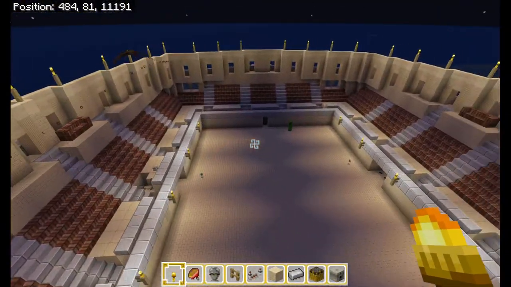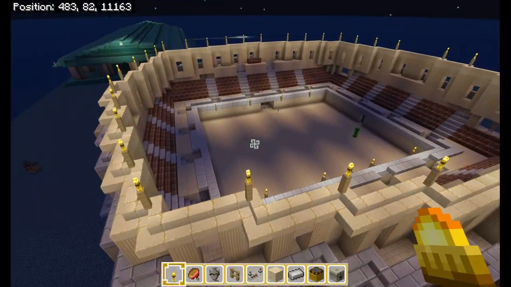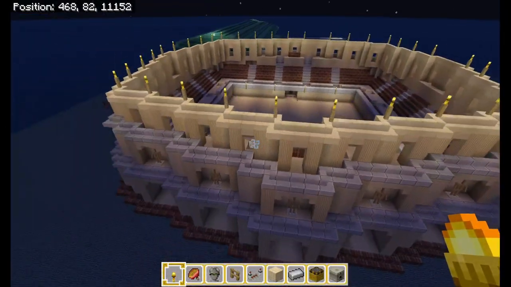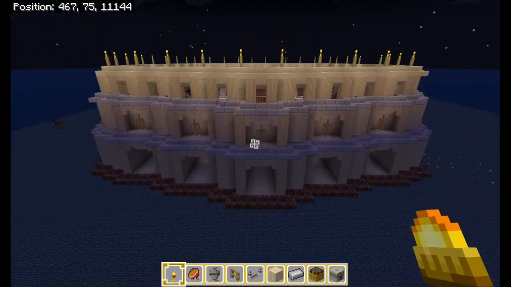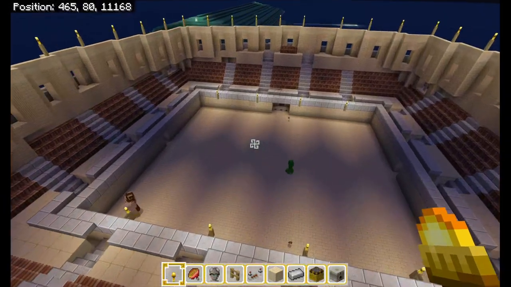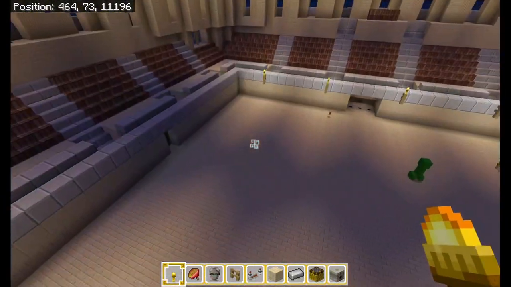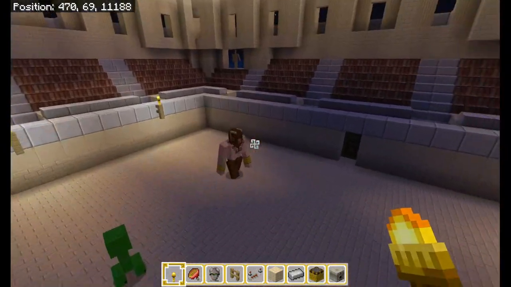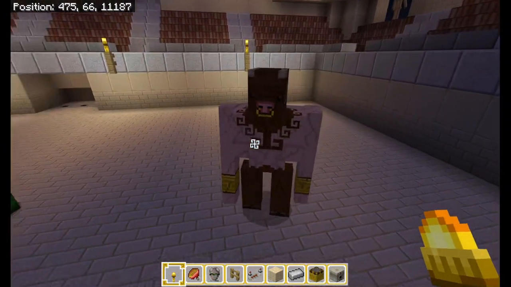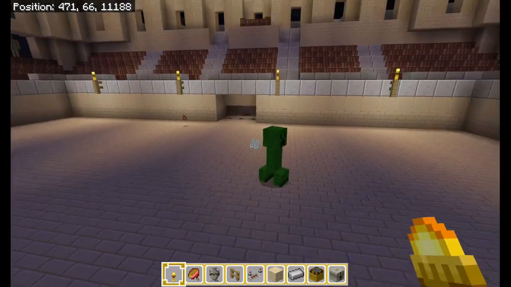Guys, I think I got most of what I want completed here. Probably go back and redesign this at some point, but for right now we'll take that. Got my nice little statues all around in there. Got some stands. So I was working on getting some actual gladiators to fight for us. Had a golem in here. I love this texture pack. They look like a minotaur, so that's pretty cool.